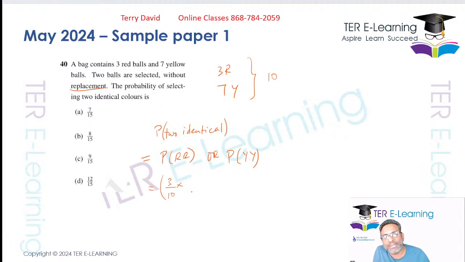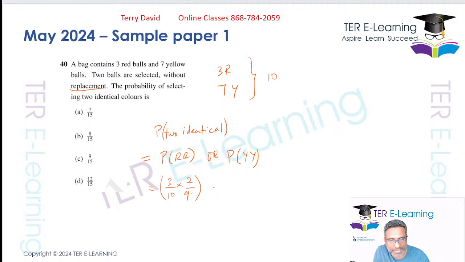So you pull out red. To pull out red again, it has to be 2 that you have left there, and the total has to be 9 in this case. So you already took out a red, which means you have 1 less red, so you only have 2 left. Therefore it's going to be 2 over 9.